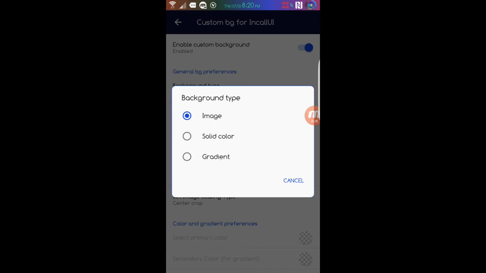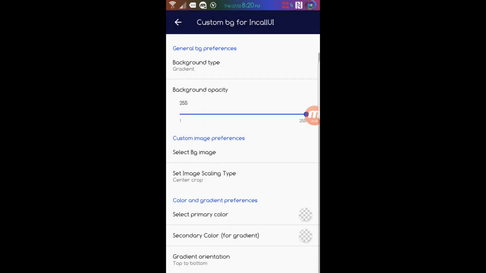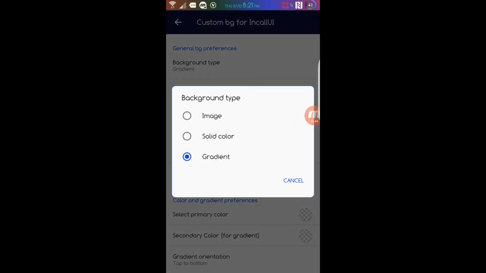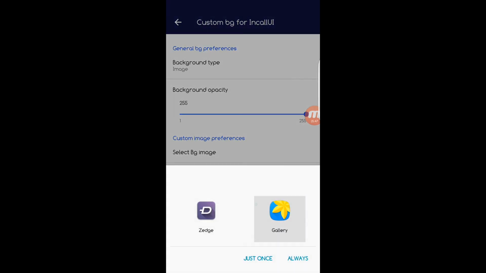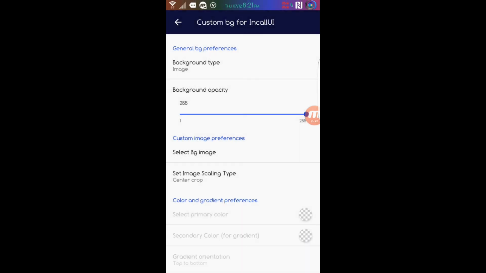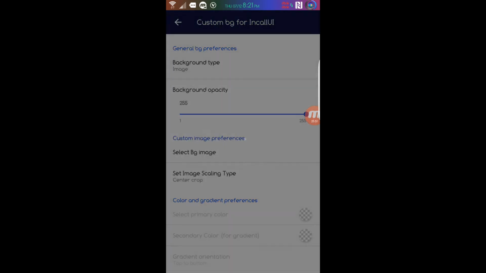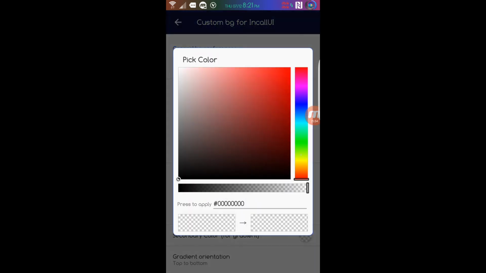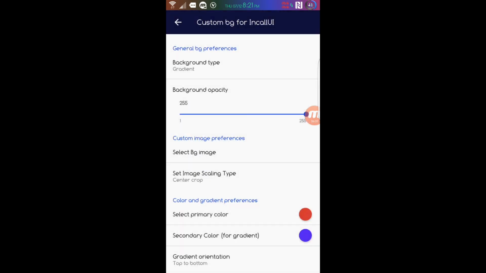So I normally use this, and once you do that, you could also select image and then background image if you want to. But as I said, I normally use this and then change colors, which goes good with the red. So if someone calls me, my screen will look like with the background colors.